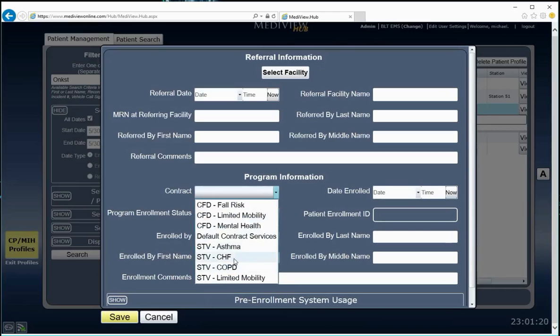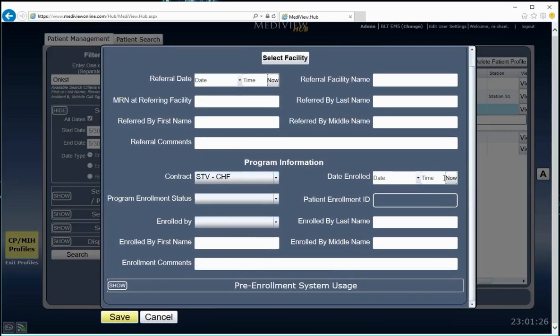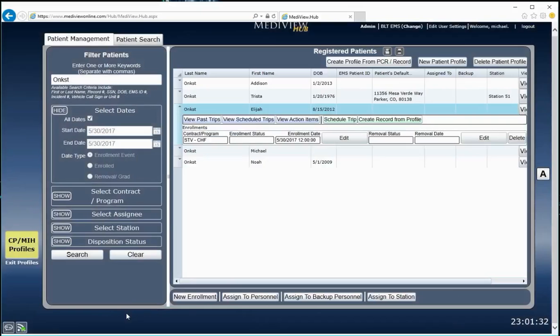And then now I need to enroll him into a current contract. So I'm going to select the CHF contract, and then I'll need to fill out the rest of this information. And then once I have this in here, I'll click the Save button. And then you'll see now that I have Elijah enrolled into the CHF contract/program and the enrollment date.